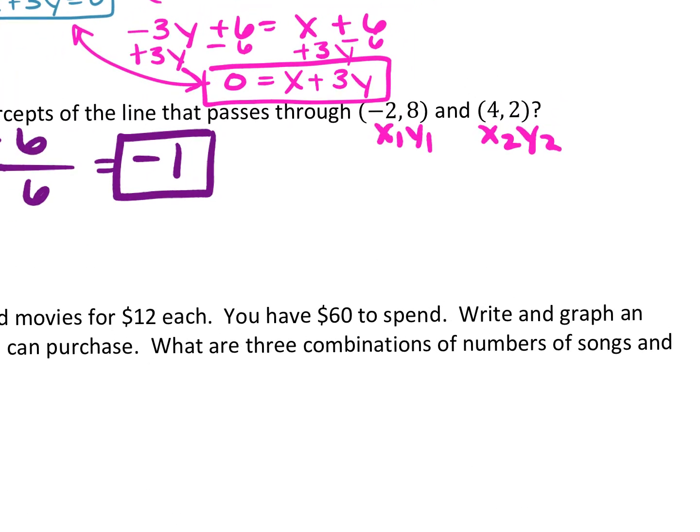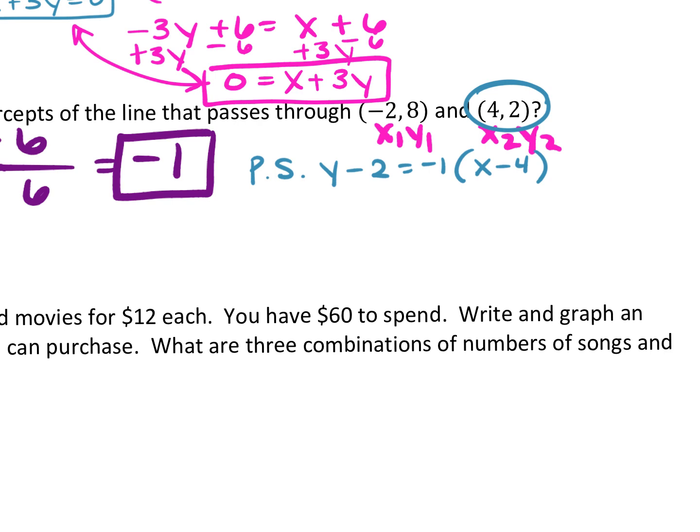If you're going to do point slope, here's what you would do. You'll go y minus your y1. Do you want to use this? Do you want to do the other point? I am recording, yeah. The other point? Yeah, it's nicer numbers, huh? Okay, we'll do this one. y minus 2 equals the slope, negative 1, times x minus 4.